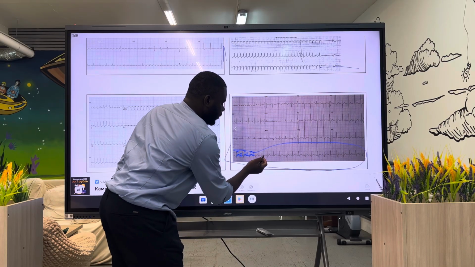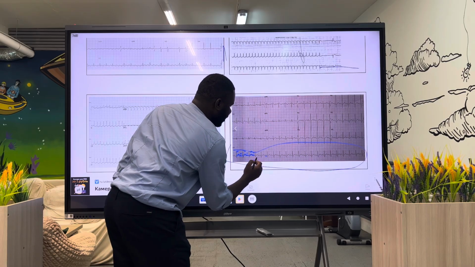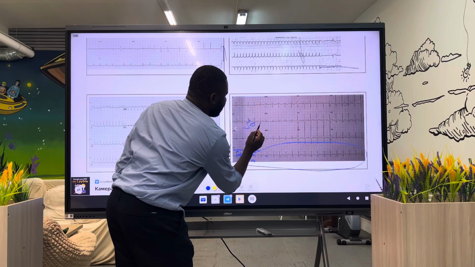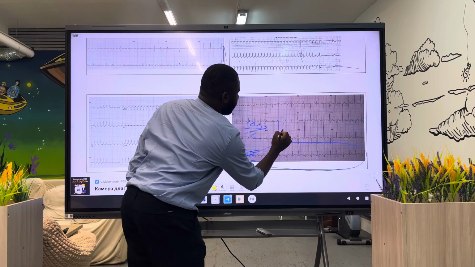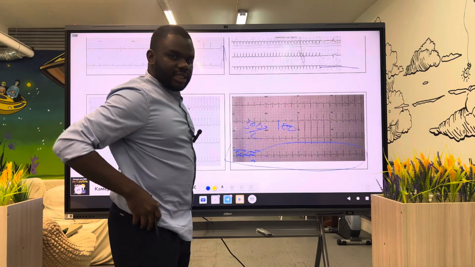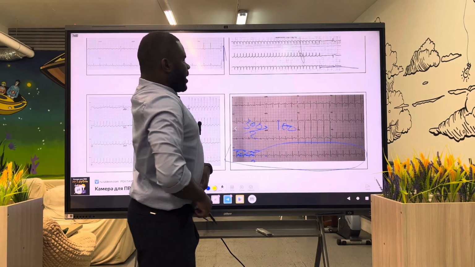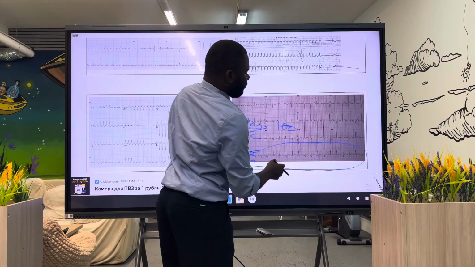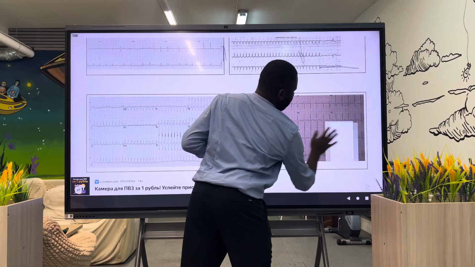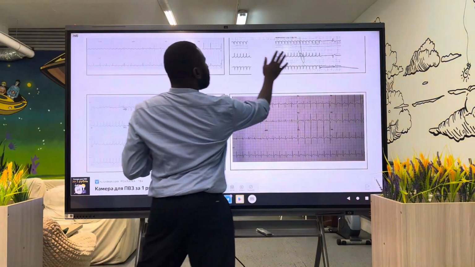So what we just do, we know that this is sinus. Is it regular or irregular? We can see that it is regular, like 3 boxes in between, right? So 300 divided by 3 will give us 100. So it is a normal ECG. Normal sinus ECG, maybe with a bit of tachycardia because I just approximated the 3. It's around 2.5. So sinus tachycardia we have there.